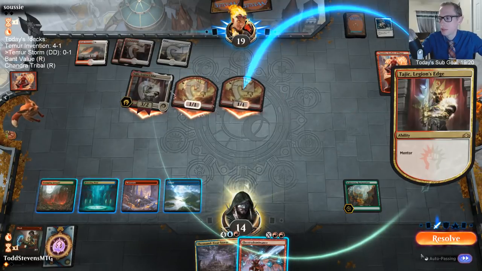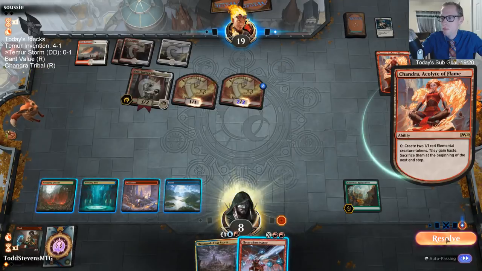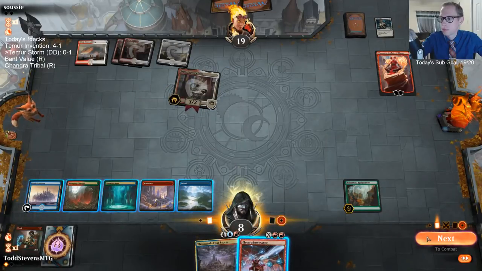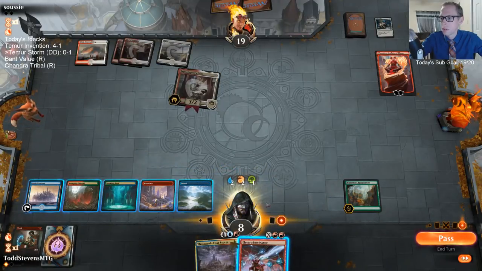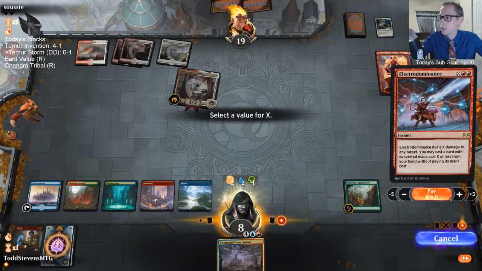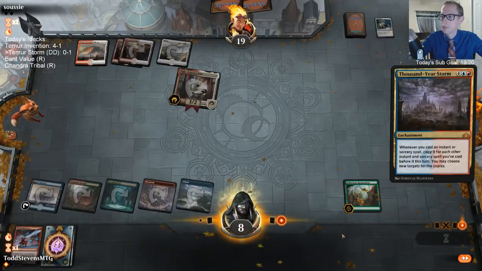So we're down to 9. End step stop. Good form. Five, six, seven, eight, nine, ten. I am not happy right now.